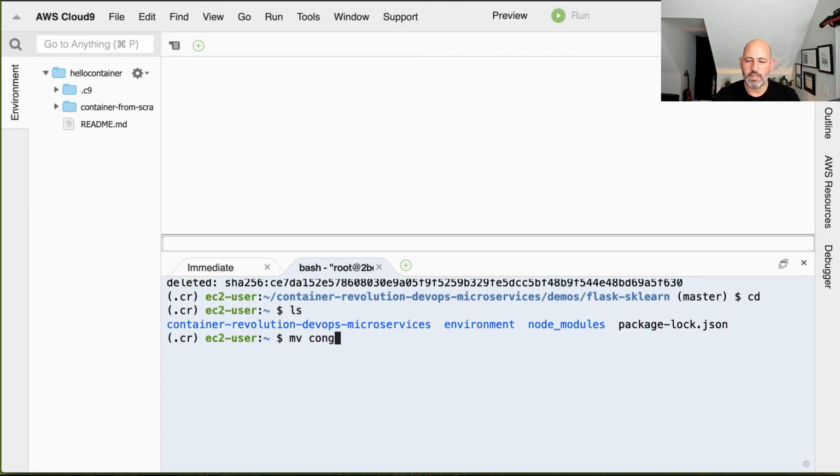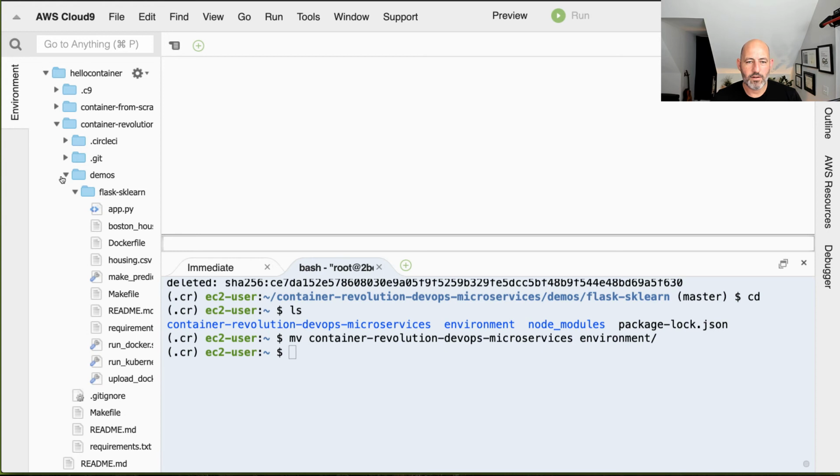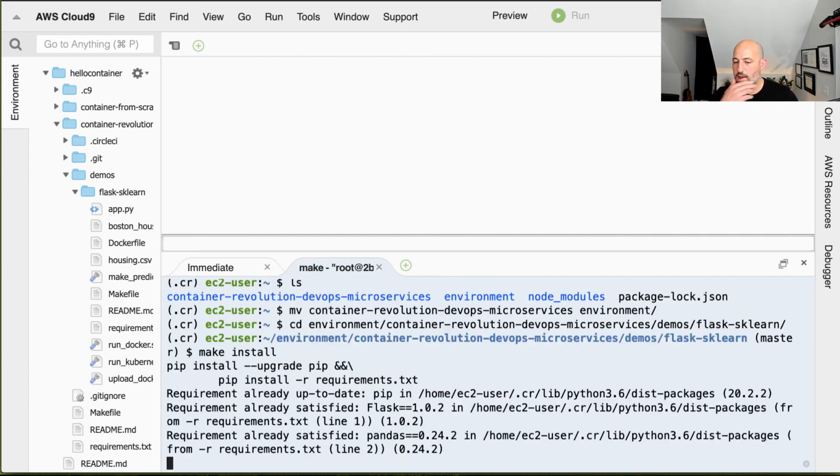So I'm going to move this container revolution code into environment. There we go. So then it shows up in this little wizard. Okay, so I got this here. I will again cd into it: environment, container revolution, demos, Flask. Okay, if I do make install again, this should work.